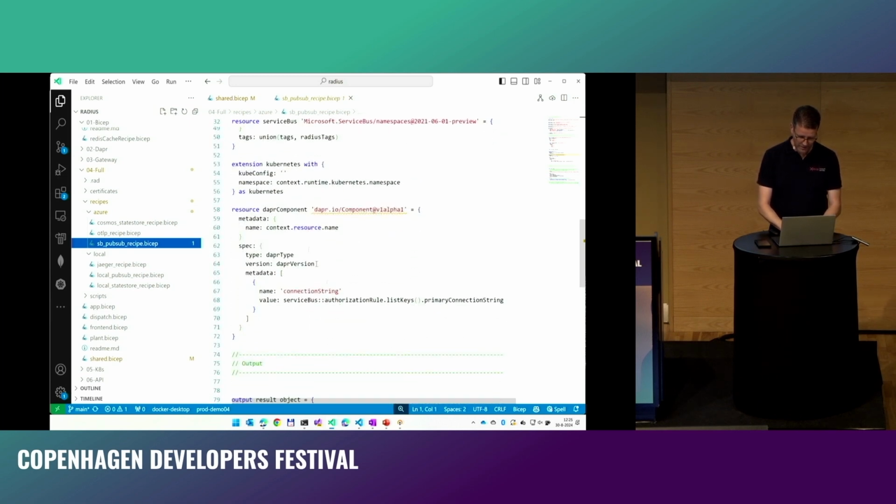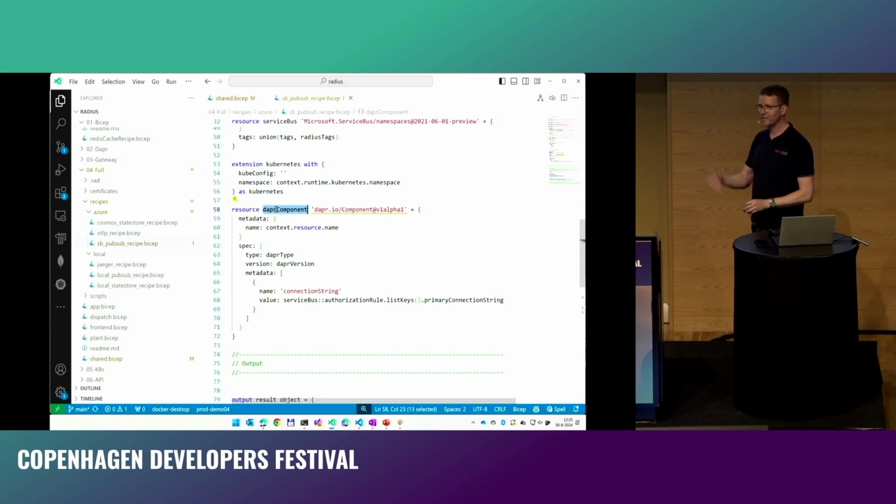Right, okay, so forget this one, that shouldn't be here, but the only thing that happens is the creation of an Azure resource and a Dapr component specifying, hey, this Dapr component has this connection string. Application doesn't know, doesn't care. It just needs to connect to that Dapr component. Really nice.